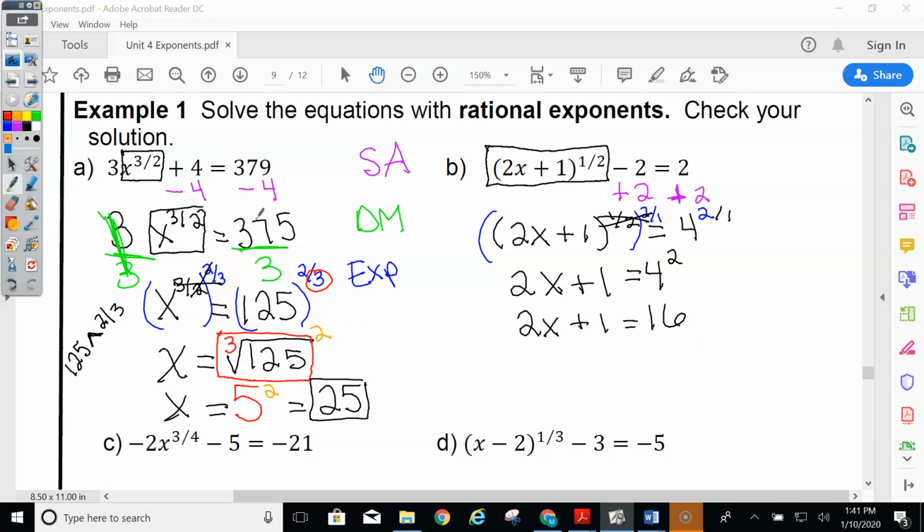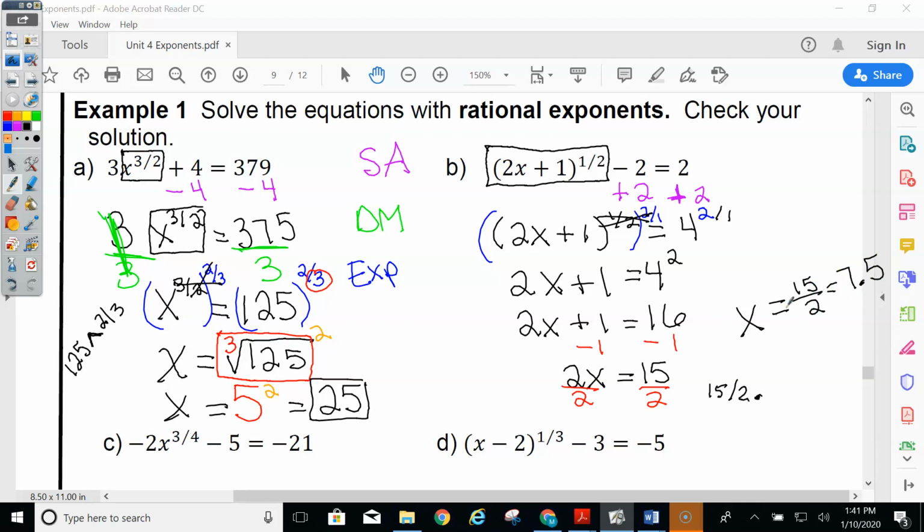So from here, just solve for x. Minus 1. 2x equals 15. And then divide by 2. So what do we get when we divide it by 2? X is, your calculator is actually not going to divide it. It's going to leave it as 15 over 2. In order for your calculator to give you a decimal, you do 15 divided by 2, and then you put the little decimal point, and it'll tell you that the answer is 7.5.